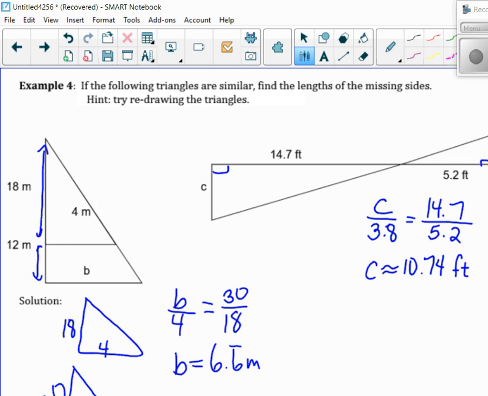Does everybody know when you're rounding, you're supposed to do the wavy equal sign? Yeah? No? That means I rounded, right? Or truncated, you could say. You know what truncated means? It's like cut it off at 2 decimal places.